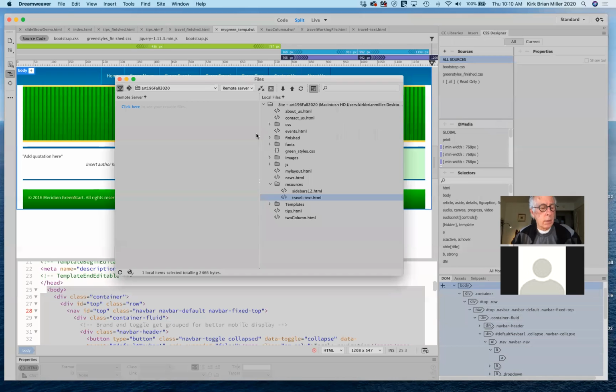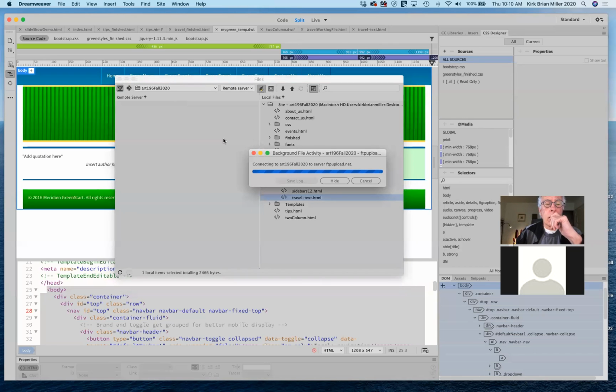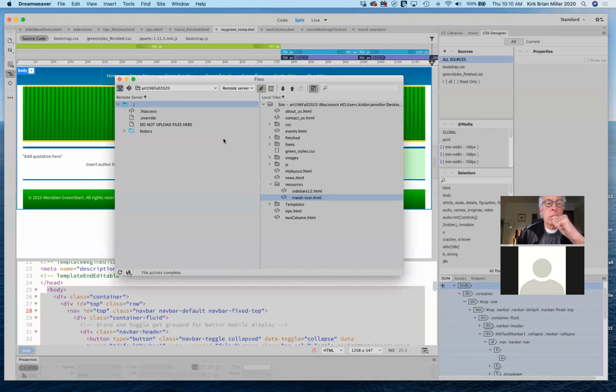Okay, so my guess is if styles aren't showing up or some other things, there's a couple of things that could go wrong. When you update, you have to make sure that you update the links as well. And if that doesn't happen, then you need to relink everything and upload it again. So let me show you on mine what possibly could be wrong. I'll show you what could go wrong.